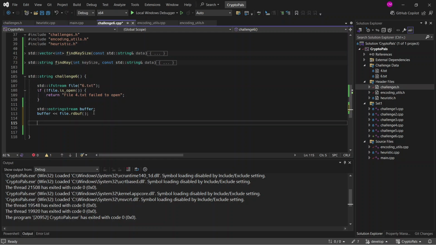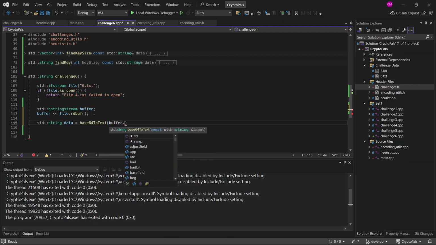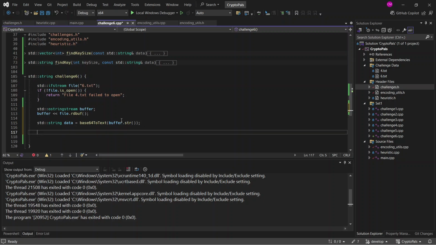So now once we have that, we can go ahead and decrypt it. We'll call it string data equals... this is base 64 encoded, so base 64 to text buffer.str. That will convert it from base 64 into text and then load it into data. From data, we can go get our best key sizes.